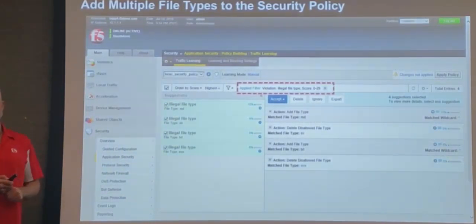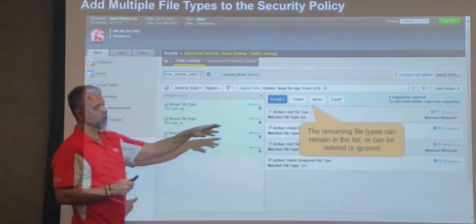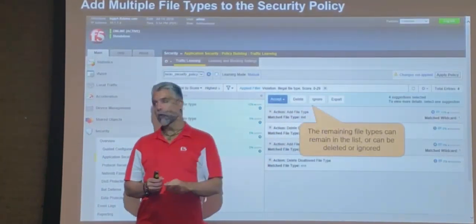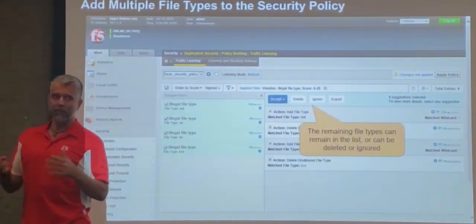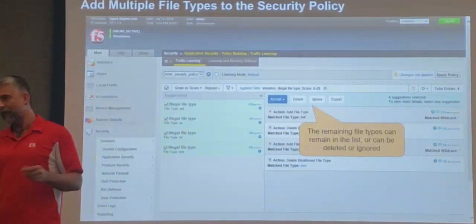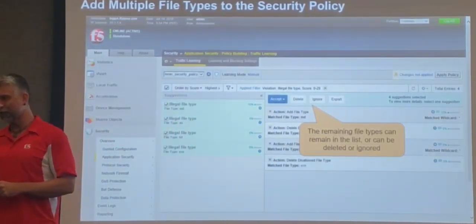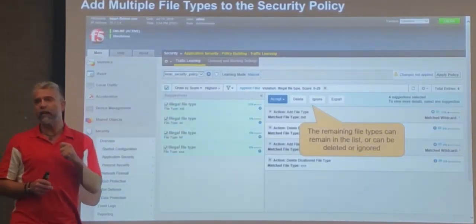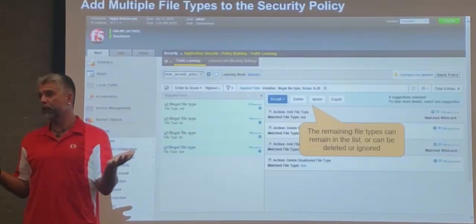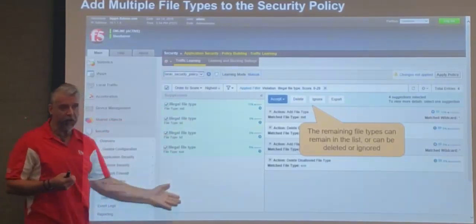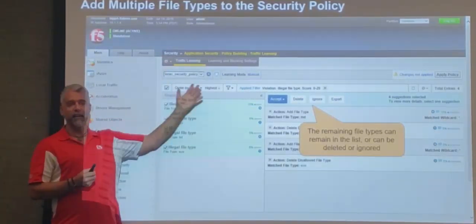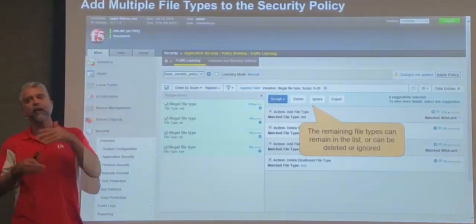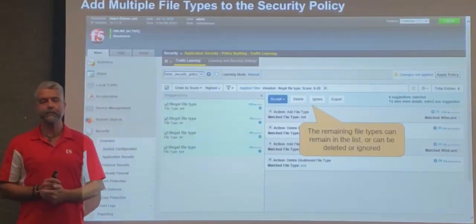So I can do one of two things. I could either choose to delete those suggestions or ignore those suggestions. And the difference of those two is pretty drastic. It's not drastic, but it's important to note. If I delete these 4 suggestions, all it takes is a few more requests from the malicious user, and they will reappear in the list. I may now see MD in this list again tomorrow. So it removes it from the list, but it can be re-added to the list.